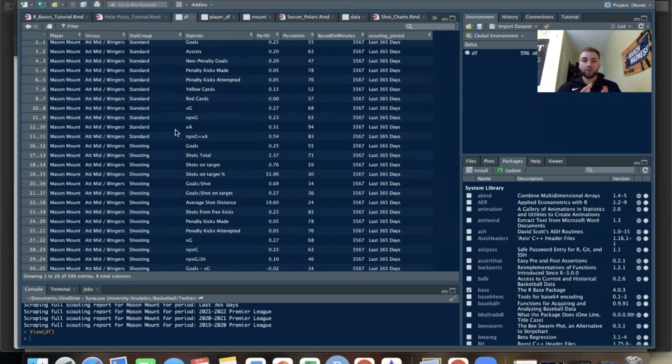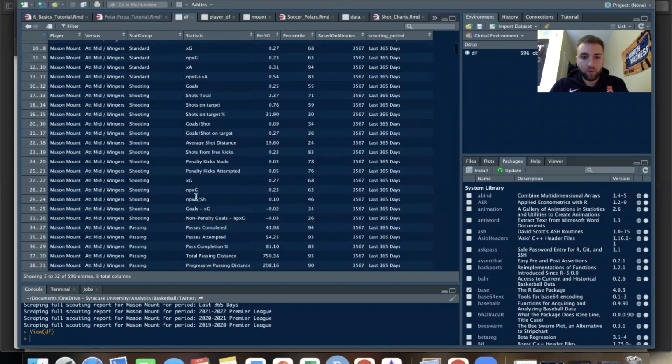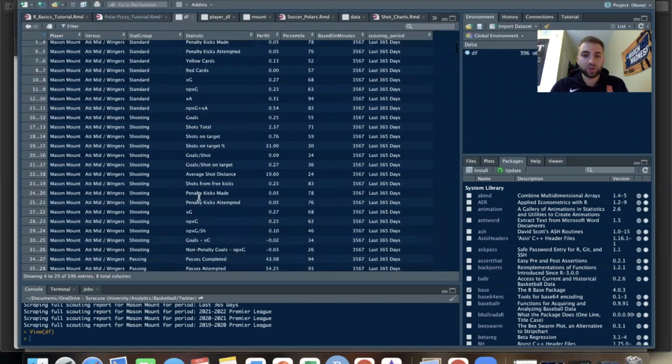But an important thing to do is to pick them in an order that you want to display it. So you want to display the attacking ones in a certain order. So make sure to pick those. So the row is actually the second number. It formats a little bit weird. So this is the 9th row. That's the first one I picked, non-penalty expected goals. Then I picked 24, which is non-penalty expected goals per shot.